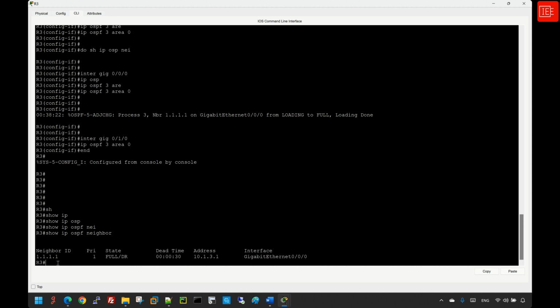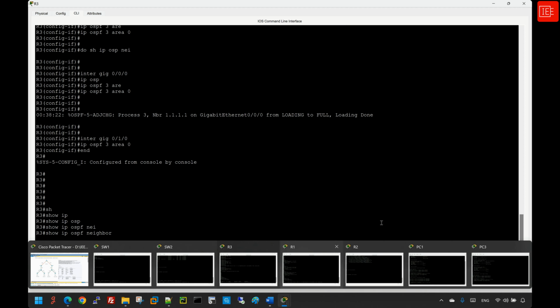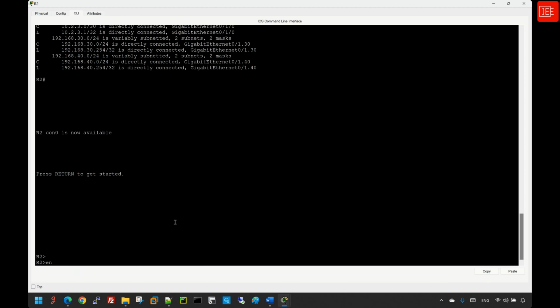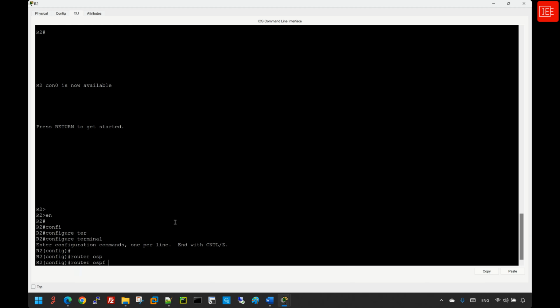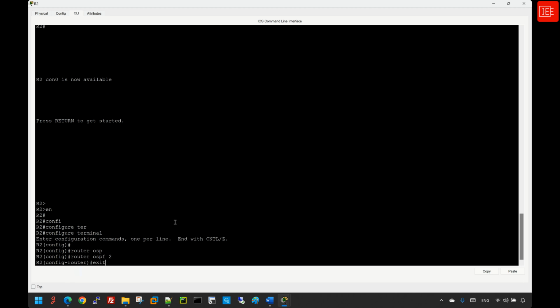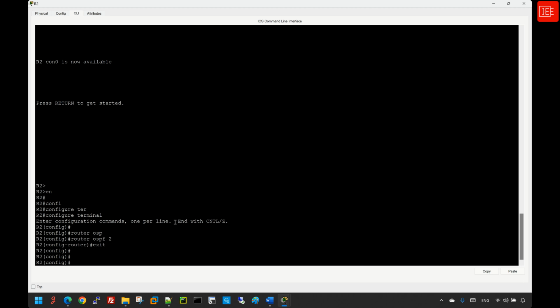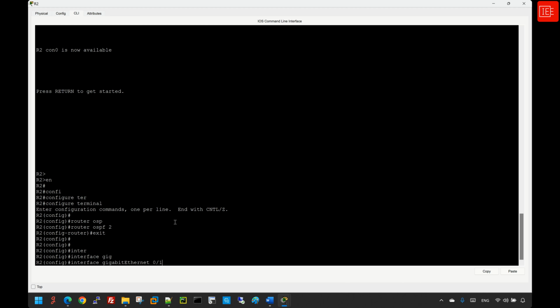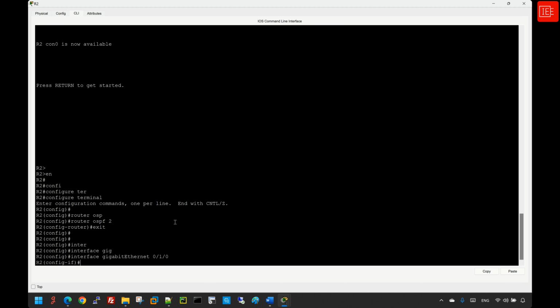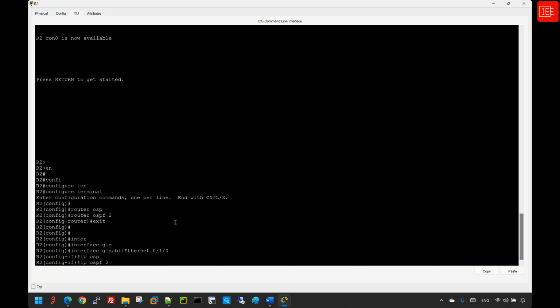So next we're going to jump into router 2 and do the same thing. I will go to router 2, and first of all I need to create an OSPF process ID of 2. So I'm going to say router OSPF 2, and then I'm going to exit, and then I'll go to interface gig Ethernet 0/1/0, and then I'll say IP OSPF 2.